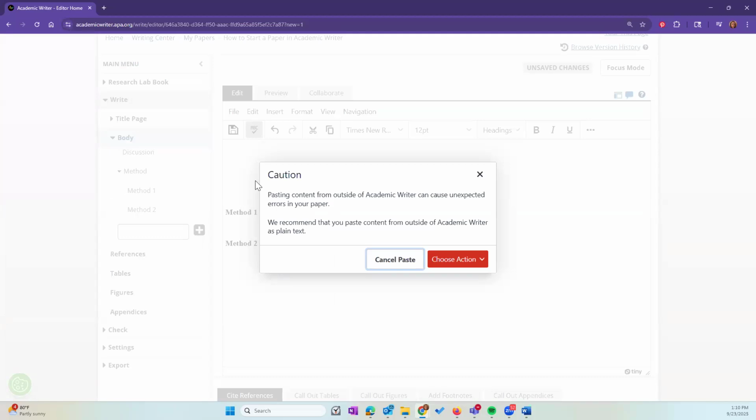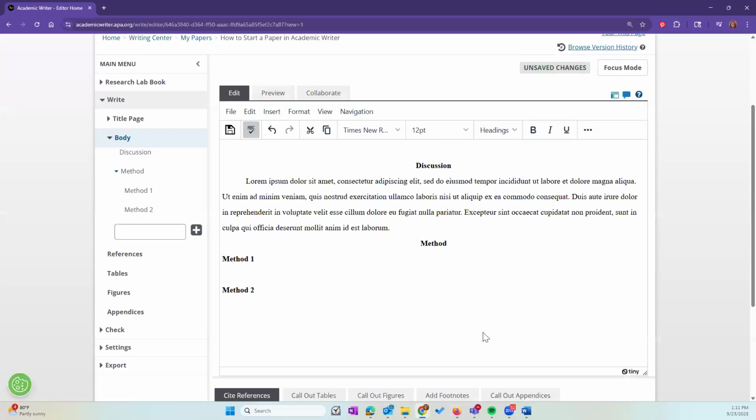I don't know how many of you have ever noticed when using Word and you try to paste something in, it will sometimes cause weird formatting errors. Every system is going to have some sort of quirk. So we always recommend to paste as plain text. So that strips out the formatting from your text. And that will eliminate any type of errors or weird margins, because this happens even in Word. You can choose to paste with formatting and it might be fine. You never know. But we always try to recommend to paste as plain text.